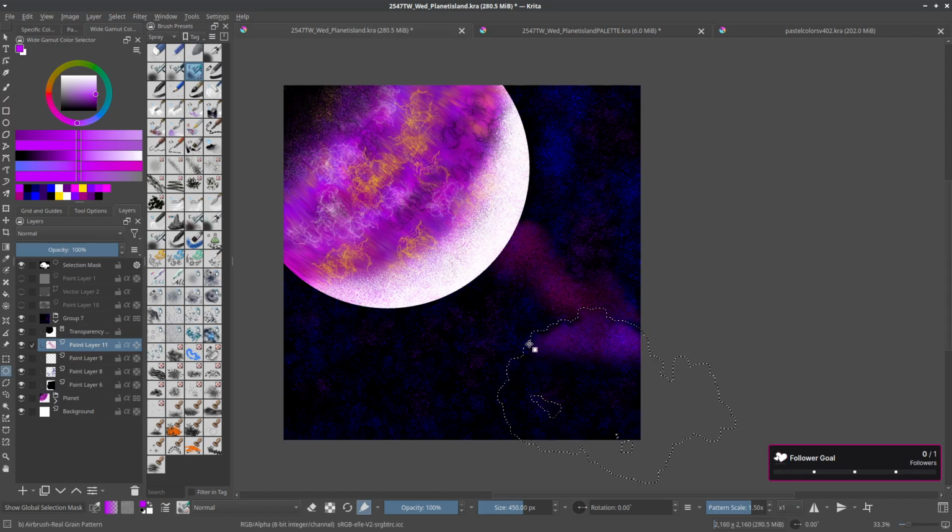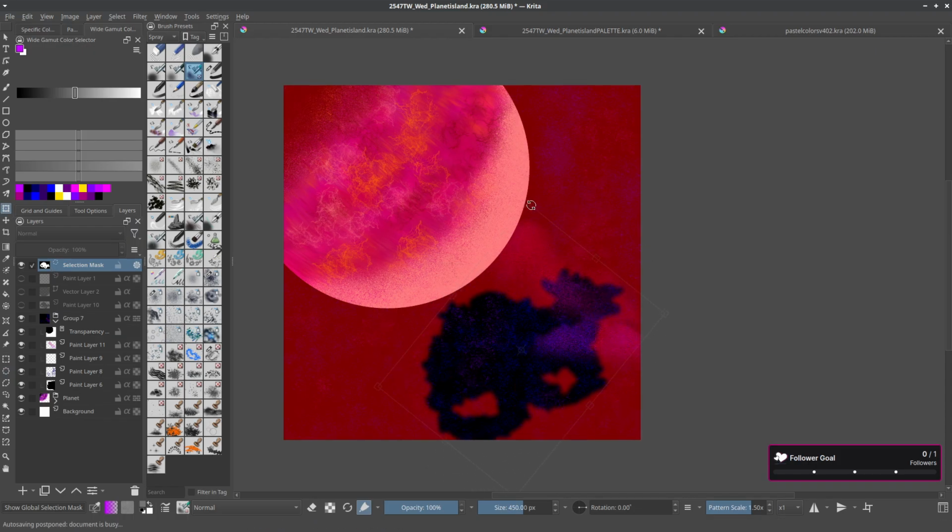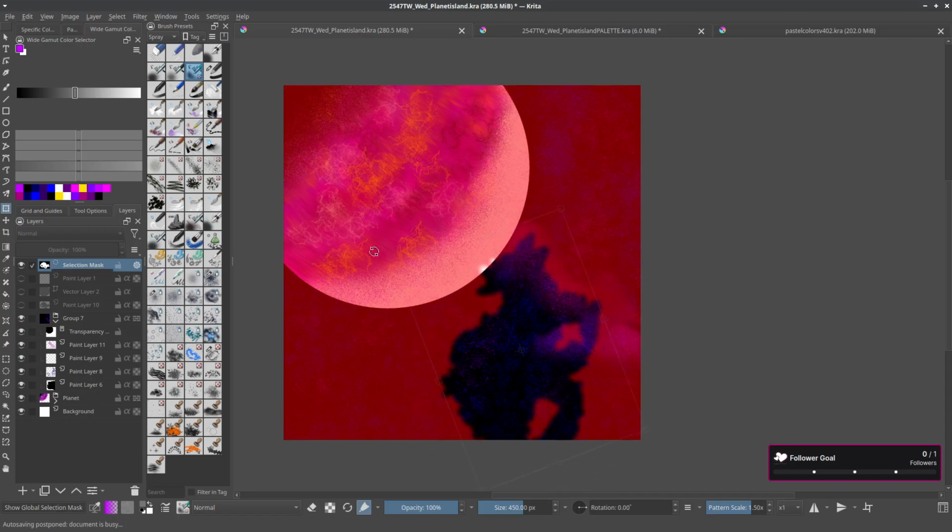Okay, J key. Or what I even can do, I can go to the selection mask layer and I can get this transform tool and I can rotate this guy here.